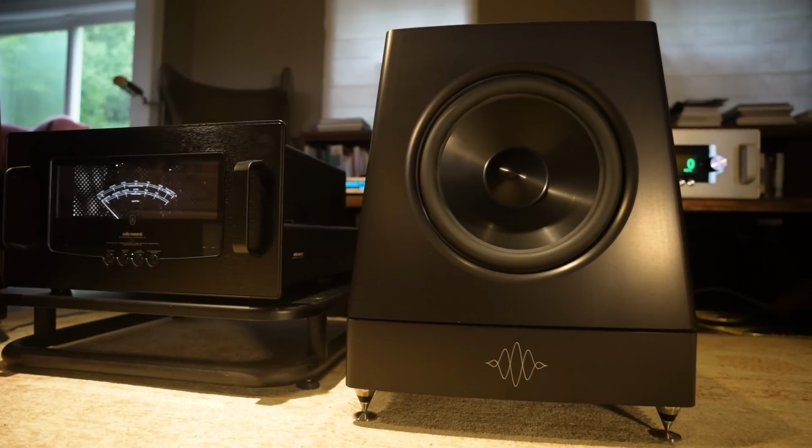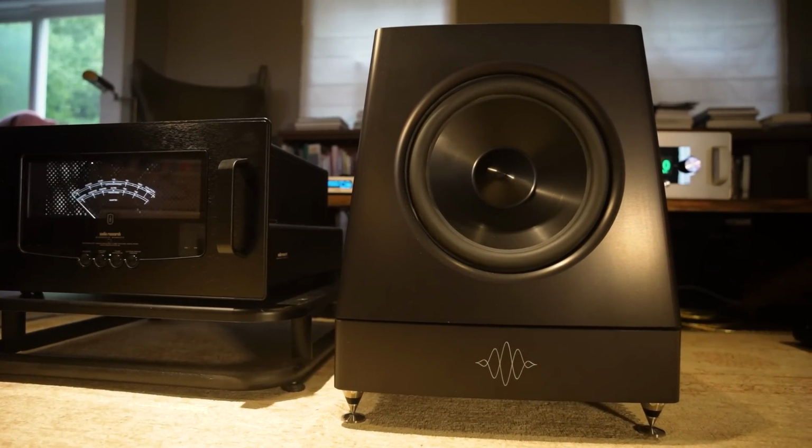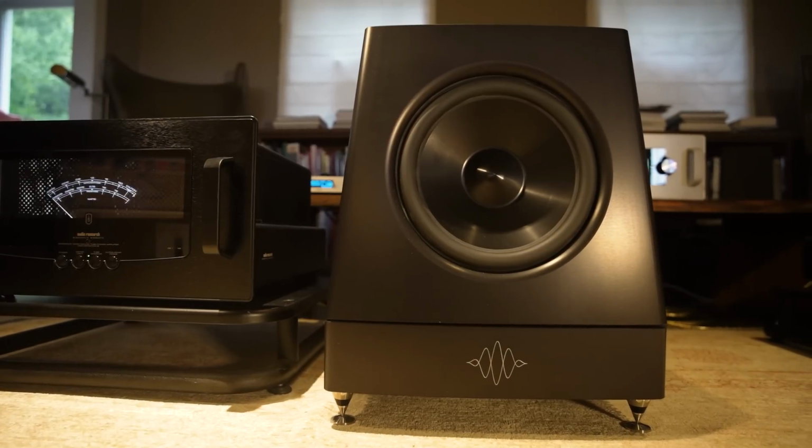Also, as I alluded to, in my setup, I wasn't able to set the Descent to create what I think is, in my mind, not debatably, but I'm sure some people would debate me on this, to create debatably overwrought slam and shudder effects. Some people want that. At least I couldn't get there without getting bass that has way too much character and way too little realism. Note in this regard that the Descent does not impose a crossover on the Talus. The Talus is run full range when you've got the Descent playing.